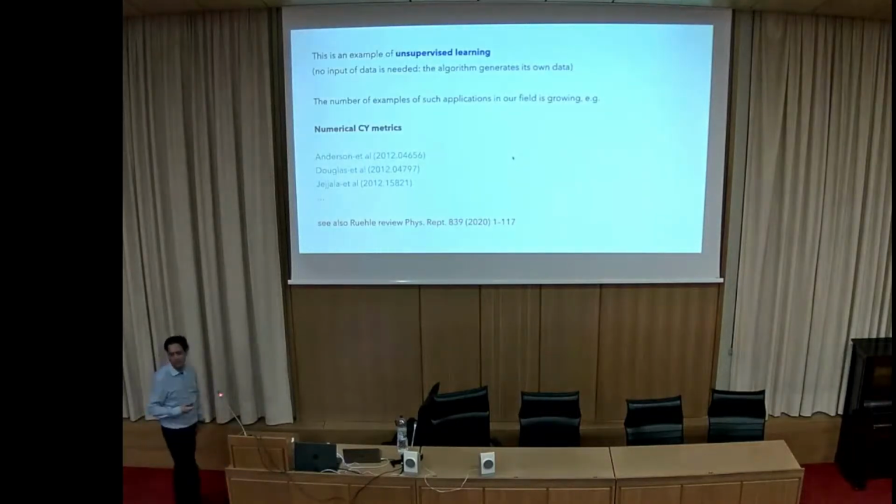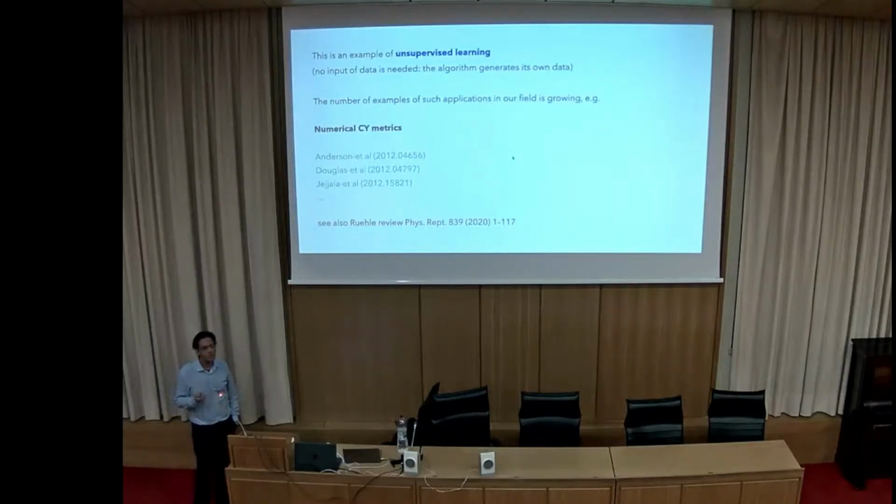Good. So you might have heard of other applications in our field of basically the same method. All these applications with numerical Calabi-Yau metrics are morally in the same class, as they're solving the Einstein equations. They are looking for Calabi-Yau metrics. Of course, they're using a lot of domain knowledge. They don't take the raw Einstein equations. They make all sorts of ansatz, use supersymmetry, and write things appropriately. A lot of domain knowledge goes into this, and then they parameterize things with neural networks. But again, morally speaking, it's not something complicated.